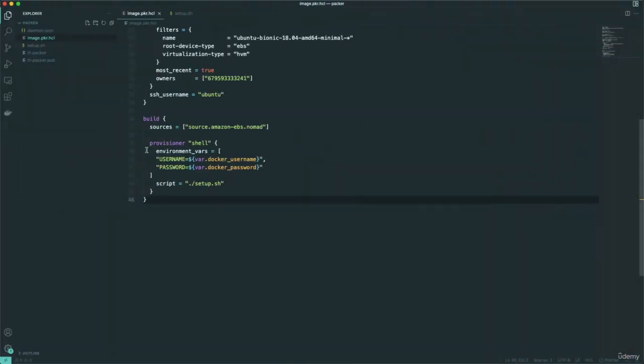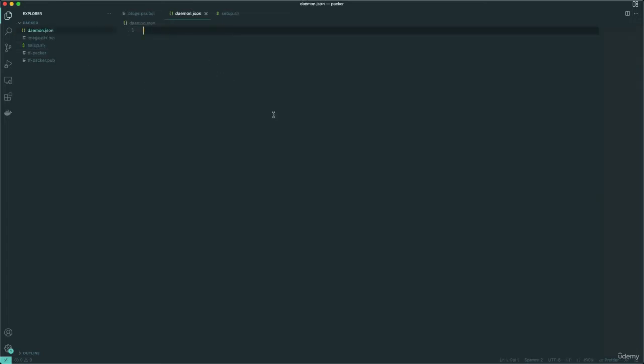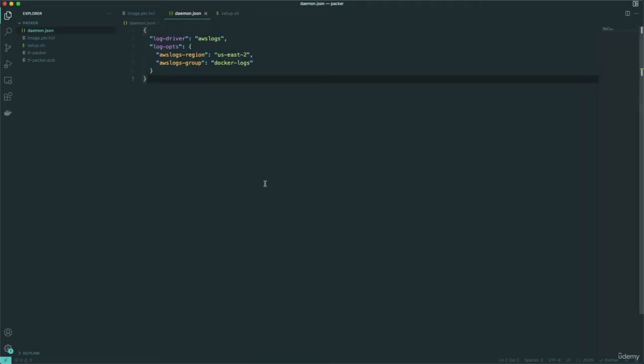If you go back to our code editor here, we should have daemon.json. It's right at the top here. What we're going to do is simply paste in a simple JSON config. It's really straightforward. And again, all the resources, all the commands and everything I'm going to provide along with each video, so you don't need to worry about that. So we've got the log driver here. We're specifying the AWS logs, the region we want to send the logs to, and the log group itself that we're using.